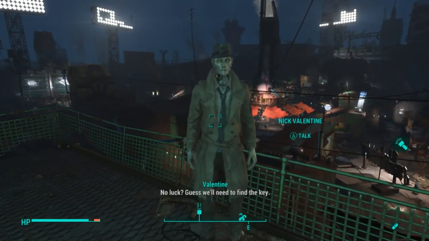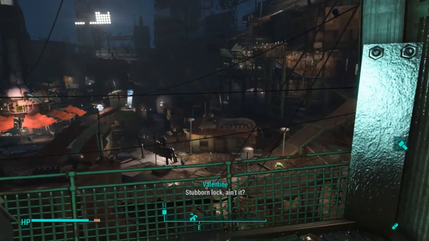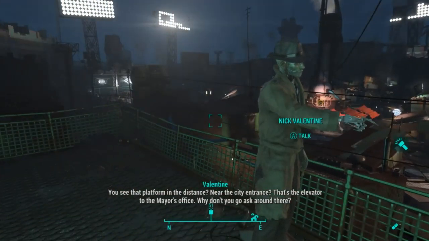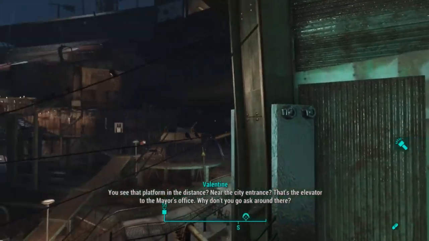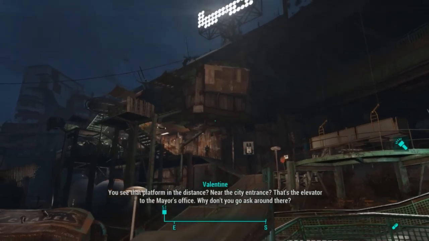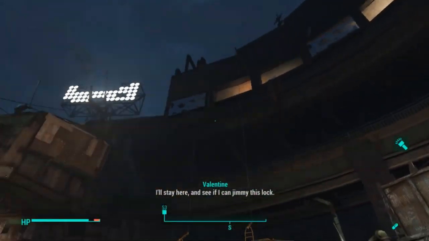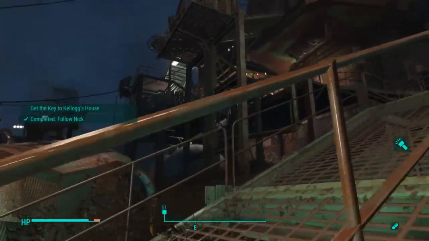Hey, Valentine. No luck? Guess we'll need to find the key. Stubborn lock, ain't it? See that platform in the distance, near the city entrance? That's the elevator to the mayor. Why don't you go ask around there? I'll stay here and see if I can jimmy this lock.